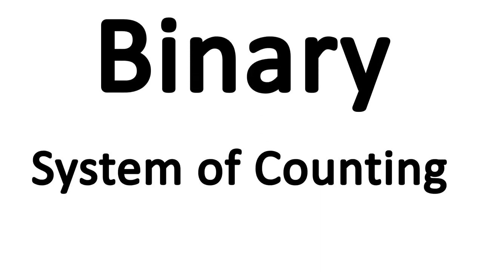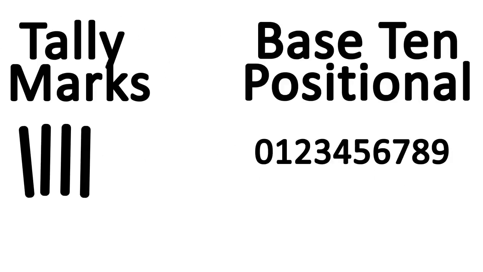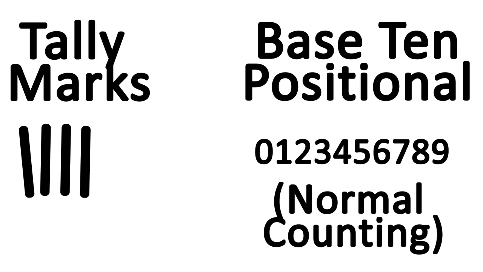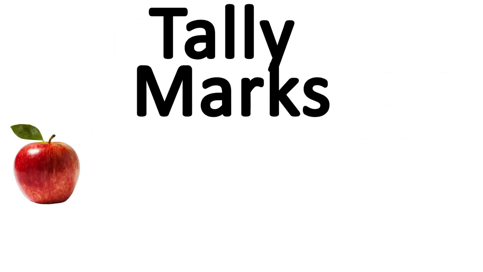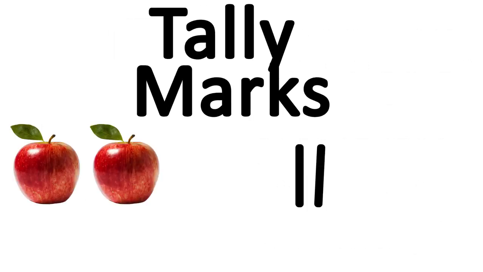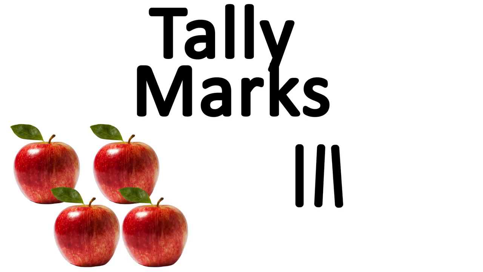To understand how it works, let's look at two other systems of counting, tally marks and the glorious base 10 positional that we all know and love today. Tally marks are the simplest counting system imaginable. However many things you have, you put down that many marks, easy as pie, but not very efficient.